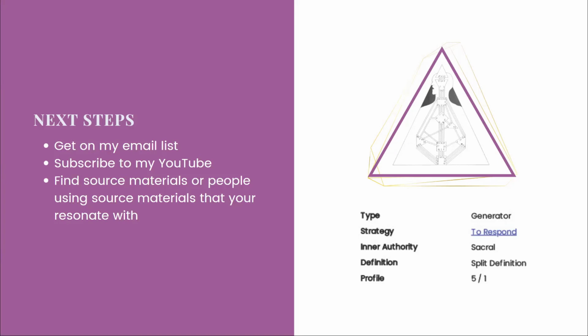And if you're itching to dive in right now, the next step is finding source material. So source being Ra Uru Hu, the creator, founder, channel of the human design, or people that are using source materials that you truly resonate with. Now we want to start experimenting with our strategy and authority. So this is your invitation to start doing that.